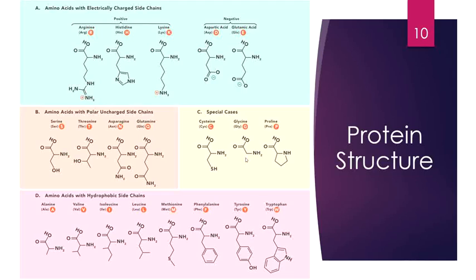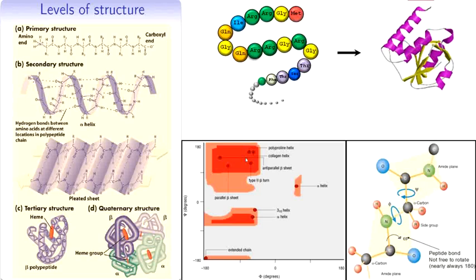Whenever we are talking about protein structure, you have to understand that there are 4 levels of protein structure. First, we have the primary structure. What is primary structure? Primary structure is simply the sequence of amino acids connected to one another with the help of peptide bonds, right? Yes. The amino acids that are connected to each other by peptide bonds, that is my primary structure, starting from the N terminal to the C terminal.